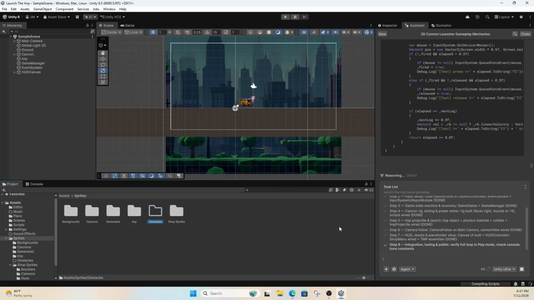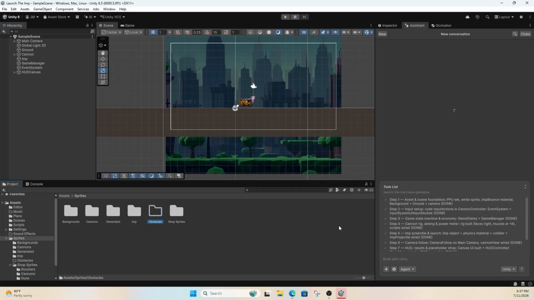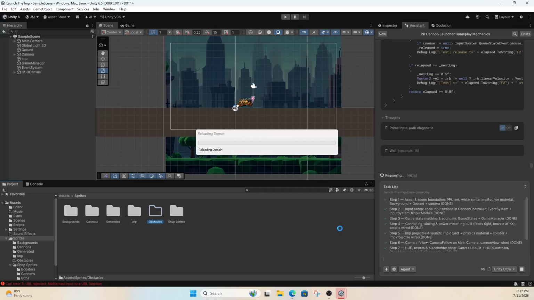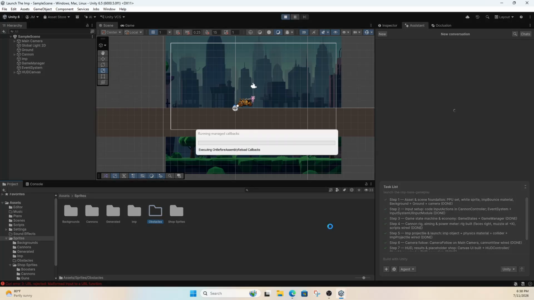But I am very surprised that this is taking as long as it is. I feel like I've done more complex tasks that have been much quicker. But it seems like it continues to just test in play mode and iterate until everything is correct.